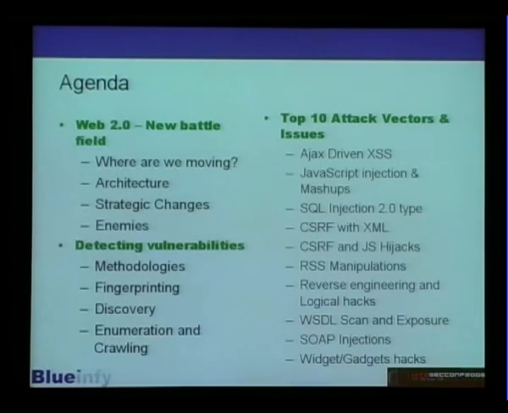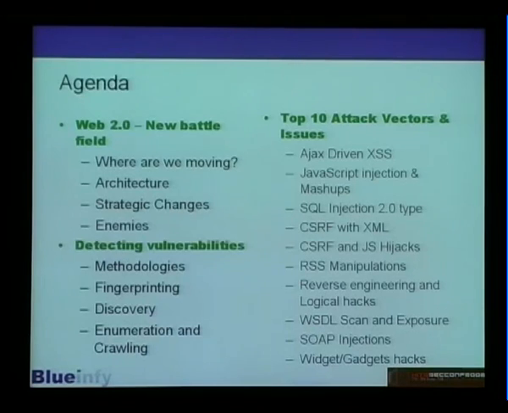And then we look at the top 10 attack vectors or issues. Now these are not the top 10 from OWASP or from some other organization. These are the top 10 which we have determined while scanning all these Web 2.0 products and applications in the last 1.5 years.